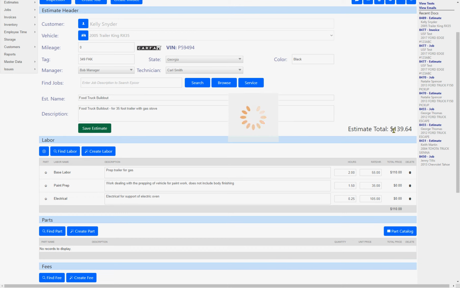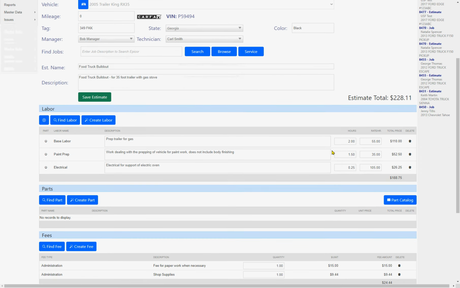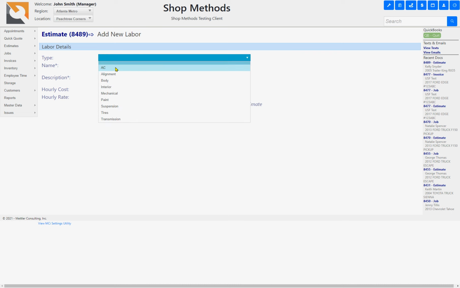And our price, as you build your estimate, your price here is displayed. So $139 now. As these things get added, it'll get updated properly. Okay, so we got our labor there. Now, if we wanted to create one for the gas, we can simply do create labor. Okay, this is going to bring up our create labor page. And again, like I said, you don't want to create a ton of new labors. You really just want a labor for each value or hourly rate that you use.